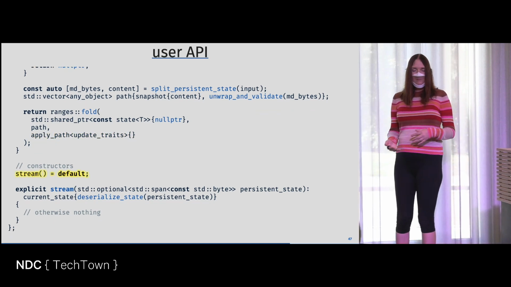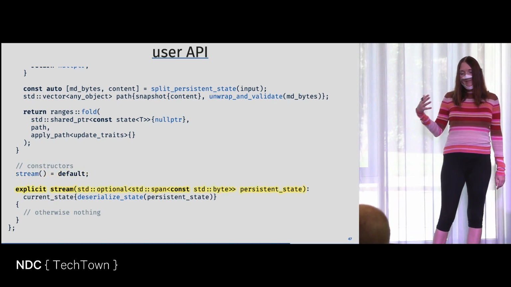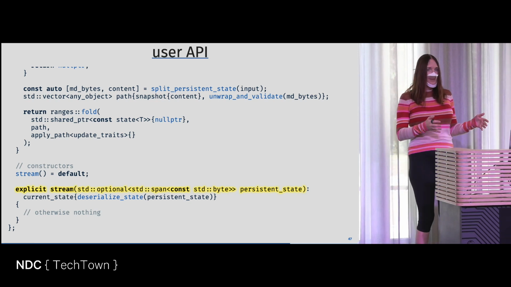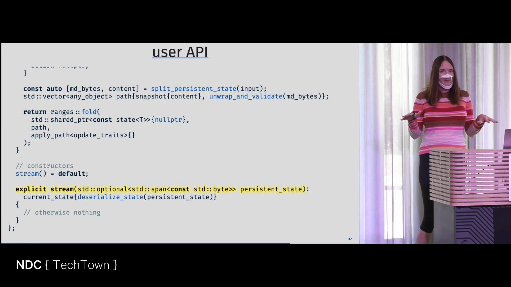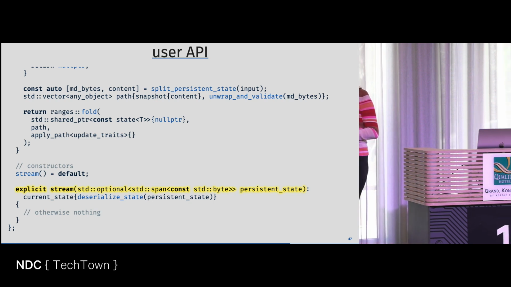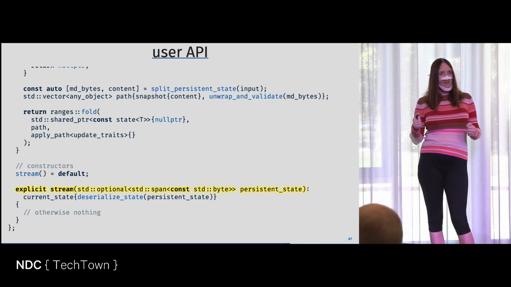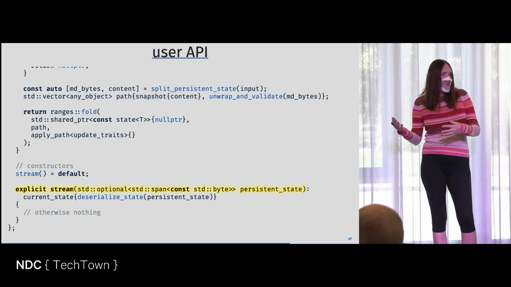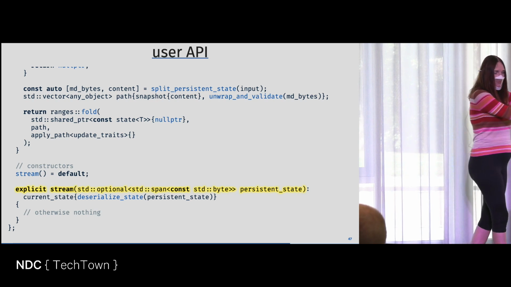Then there is always a stream constructor, which is just the default. And there is a constructor which will take an optional span of bytes. If you provide it, it will deserialize them and create the state you are supposed to be in. It's optional because you can provide a null opt, if maybe your function gives me the latest stored data. It won't download anything. It will return just a null opt because it's a correct state. It's not an exception, so you can just pass it through.